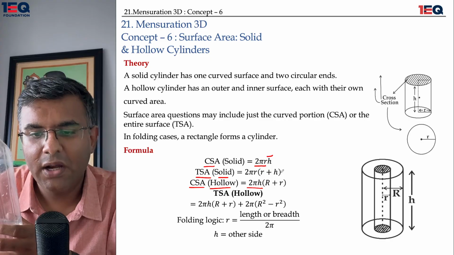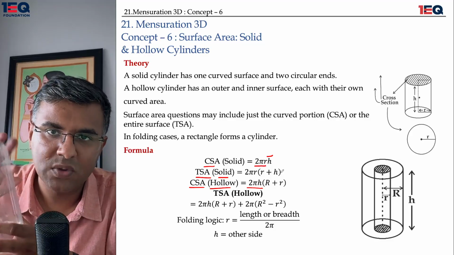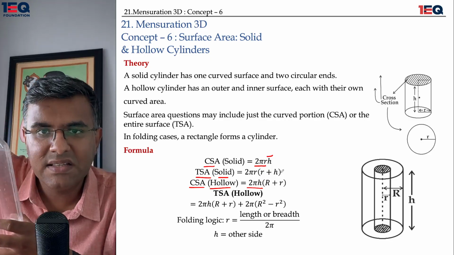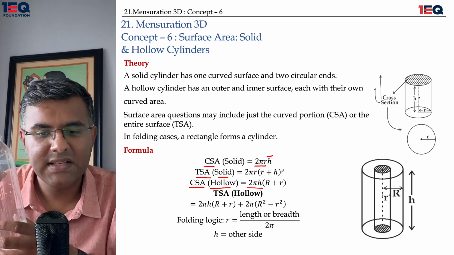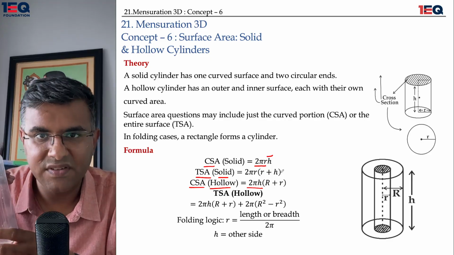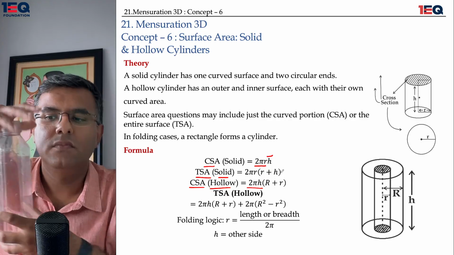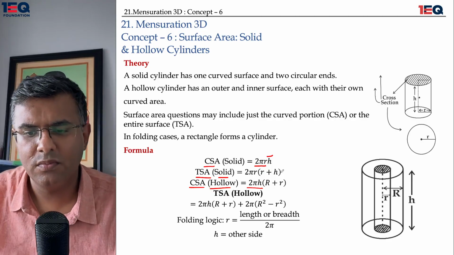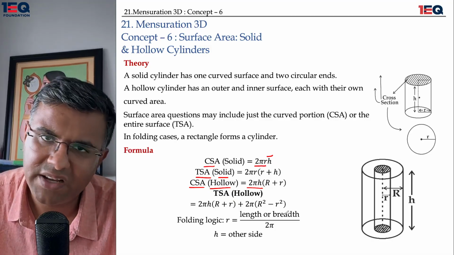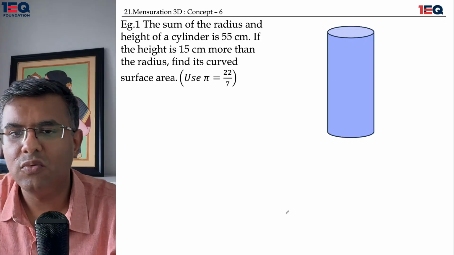That is why, whenever I'm trying to figure out the curved surface area, there are two curved surfaces, one on the outside and the other on the inside. So one curved surface area plus the internal curved surface area is how we reach the curved surface area of a hollow cylinder. If we talk about the total surface area, we will have to include the cap as well as the bottom. I hope you're able to visualize what I'm talking about. Easy, right? You may remember the formulas, you may not. We will definitely come back to see how well we did. Okay, let's move ahead.